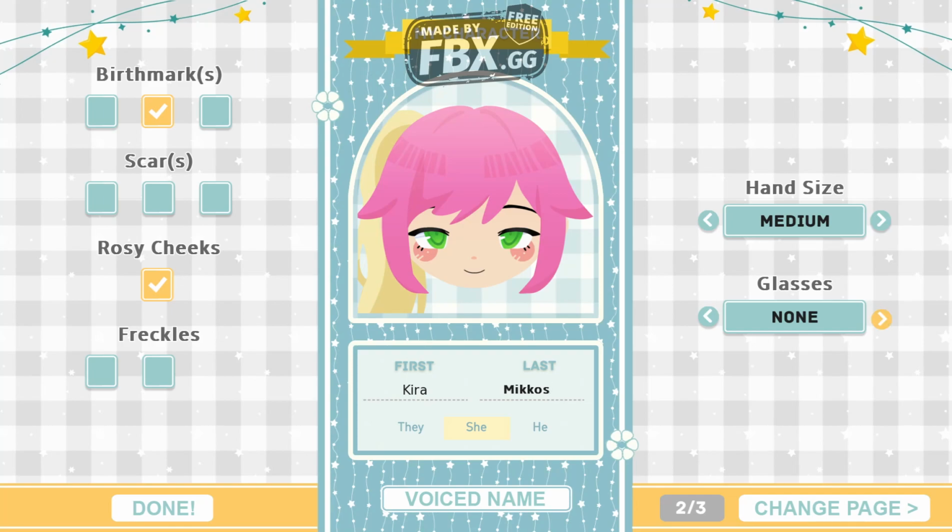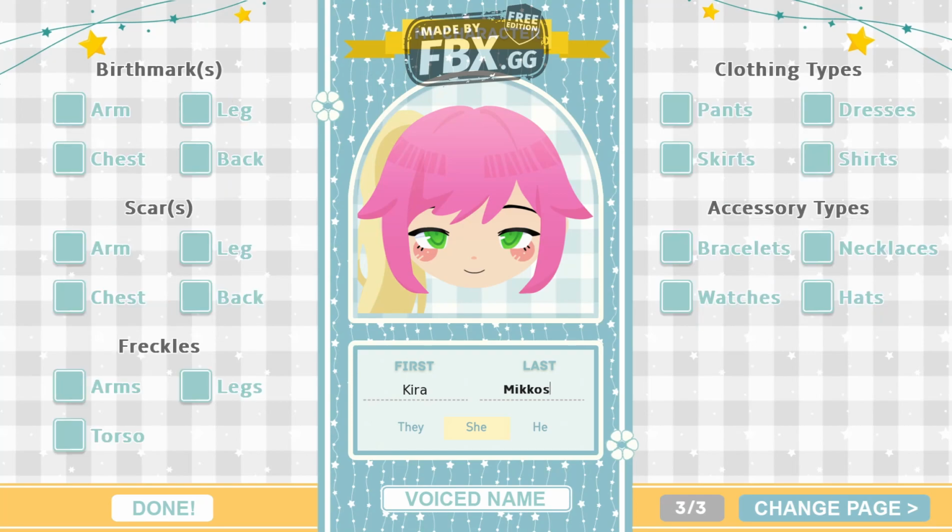Okay, no glasses. So we're not going to give her any glasses. Okay. So let's give her a birthmark on her arm. Clothing type.